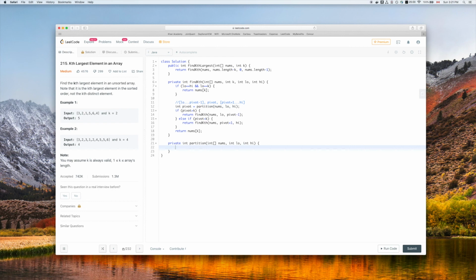For this function, we want to use the method described in Algorithms, 4th edition.